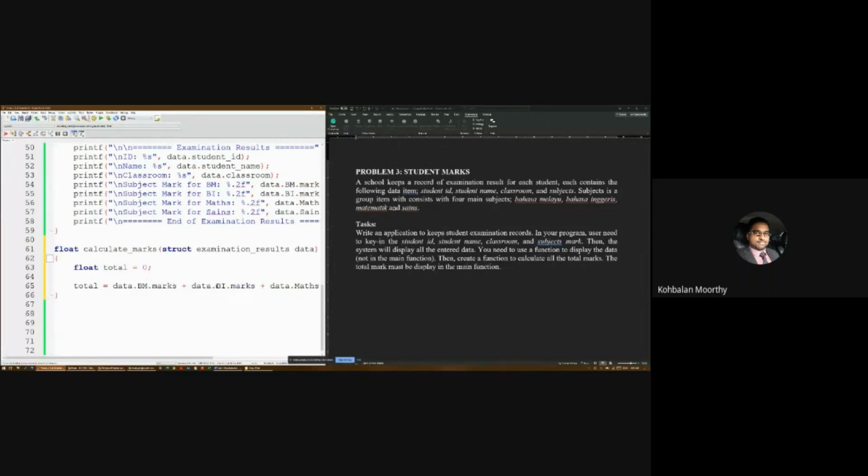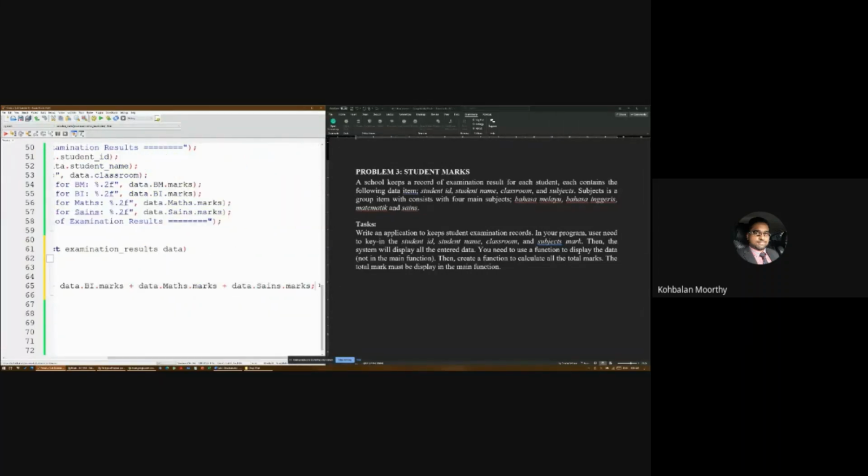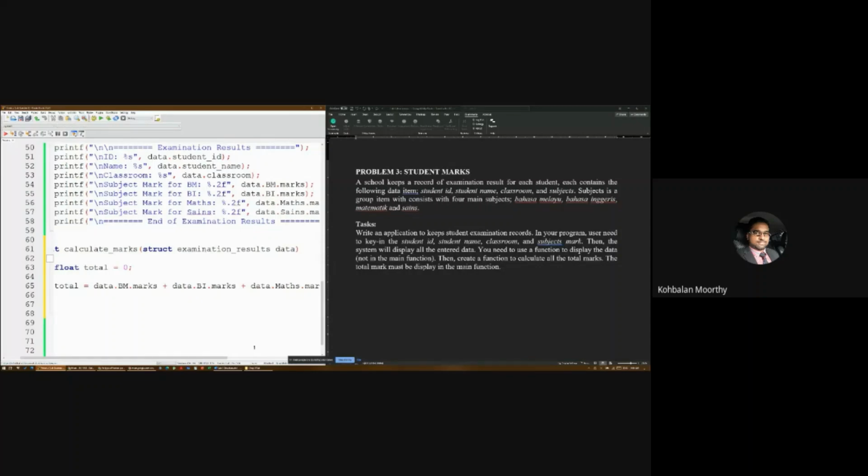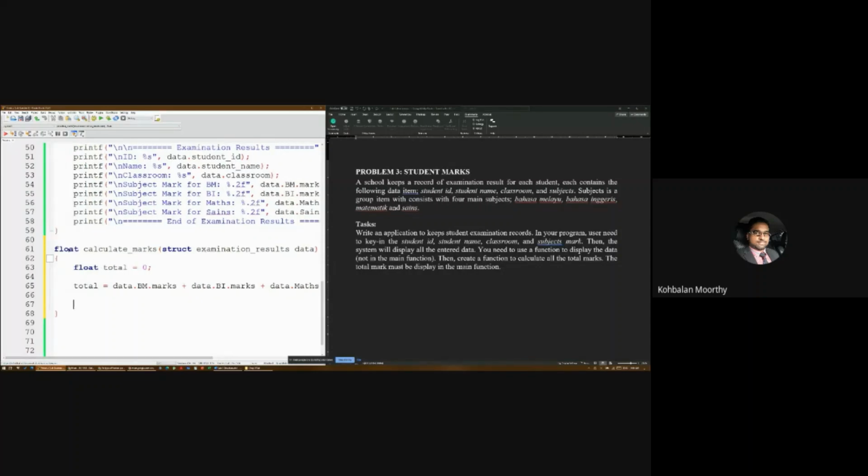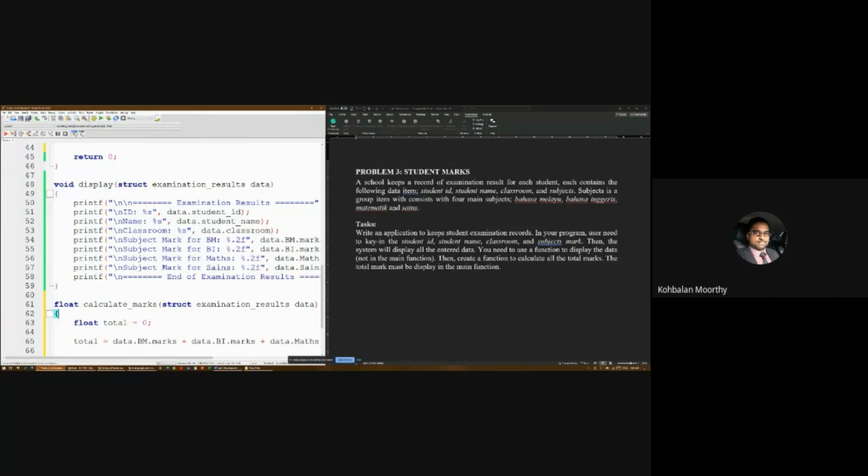Okay, so once total is done, of course, because our function is float type, it's going to return. So we have to return a value. So what are we going to return? We're going to return total. Okay, the total is going to follow this type, float. So function body done. So they say to calculate all the total marks, but display in the main function.